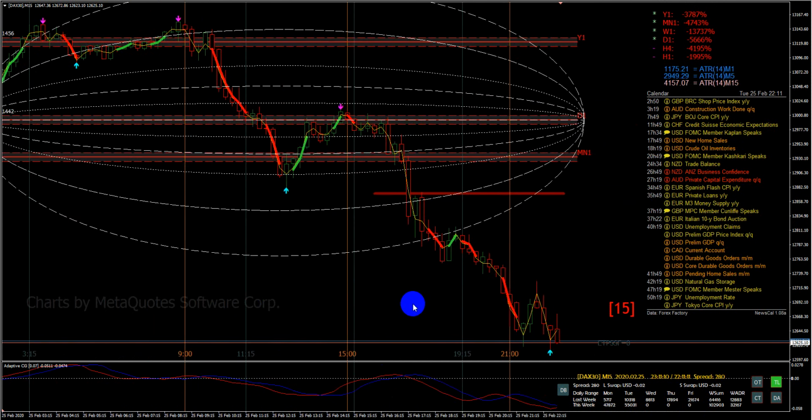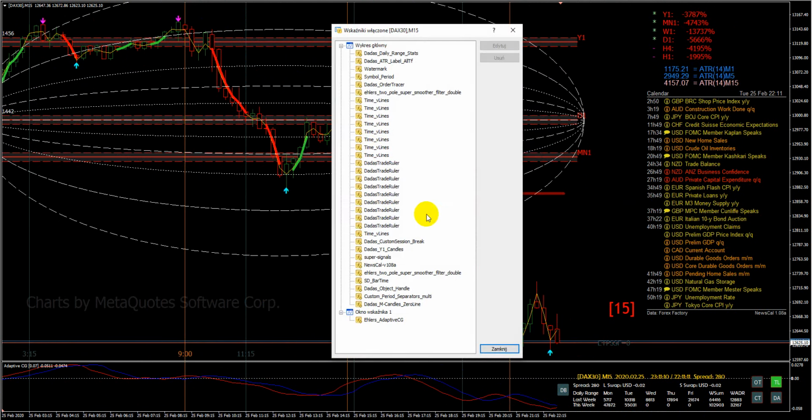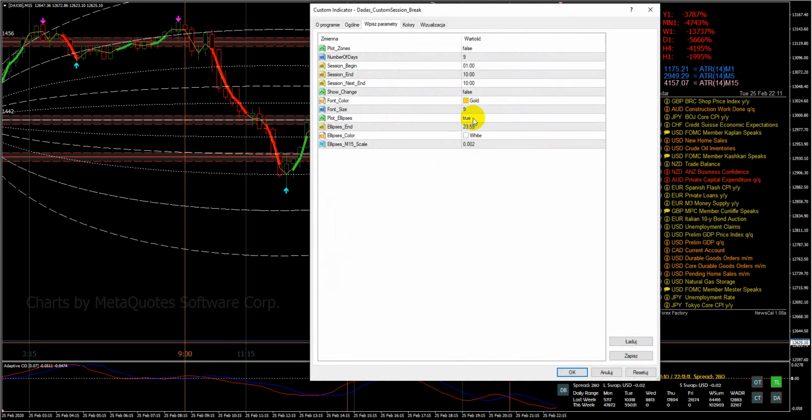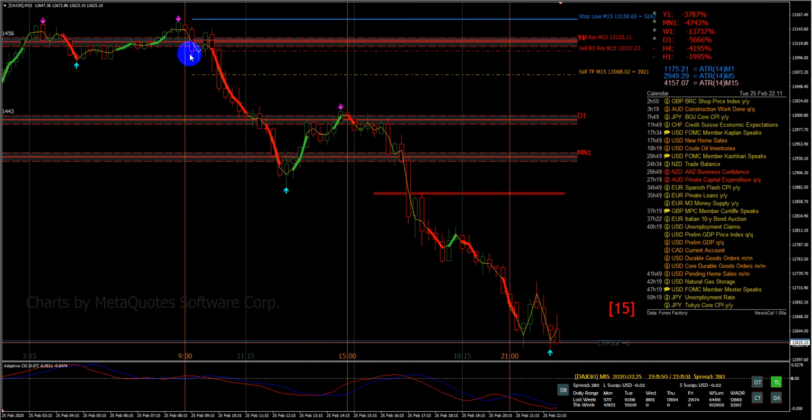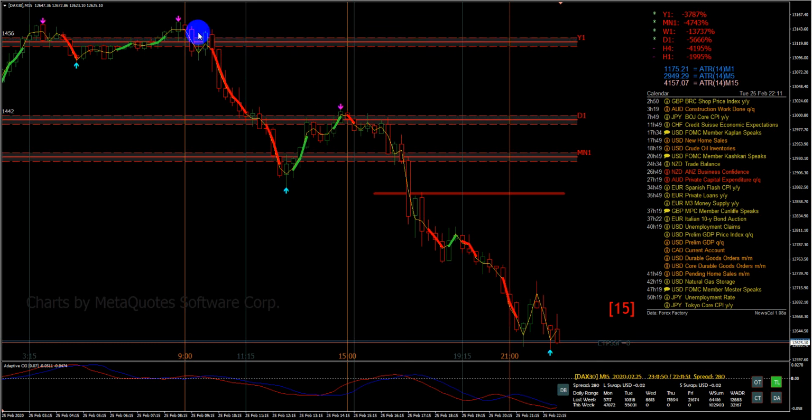Consolidate sideways. Now, let me switch off the Dada's universe here. So we go to the indicator, we switch it off, switch the plot ellipsis off. Now, let's take a look at it from this perspective. See, the first signal was right there. After the Frankfurt opening, we had a new breakdown candle. However, we also had a break up candle right there.